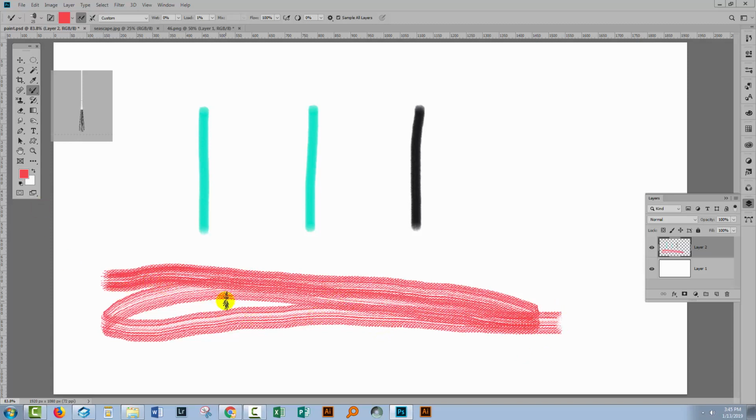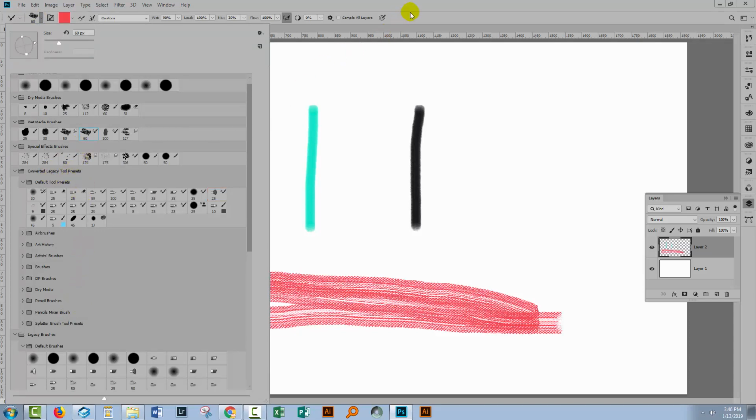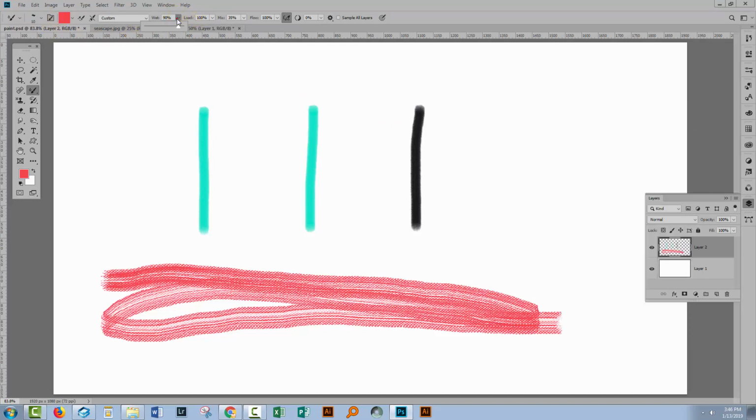Now, not all brushes run out of paint at the same rate. So let's go back here and let's find a different mixer brush. So I'm just going to select this one here. Let's just make sure it's a very small brush. So I'm just adjusting its size using the brush settings panel. We're on 0 wetness and I'm going to do a load of 1%. Now when I draw with this brush, you can see that it's running out of paint. In fact, it's totally run out of paint, and as much as I try and paint with it, it's not painting because we've also lost this reservoir setting.